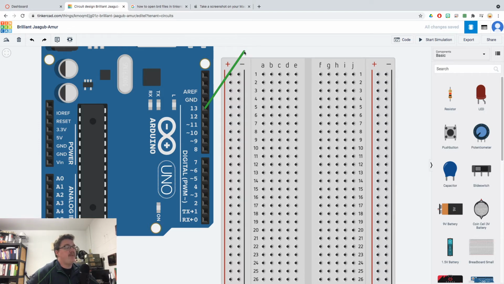Now, before I actually start building, this is going to get a little bit confusing. I want to talk to you about how breadboards work. Basically, you're going to notice on the far left side there's a plus. Next to that is a minus. And then we're going to jump a space where there's letters and numbers. And then there's going to be different rows.